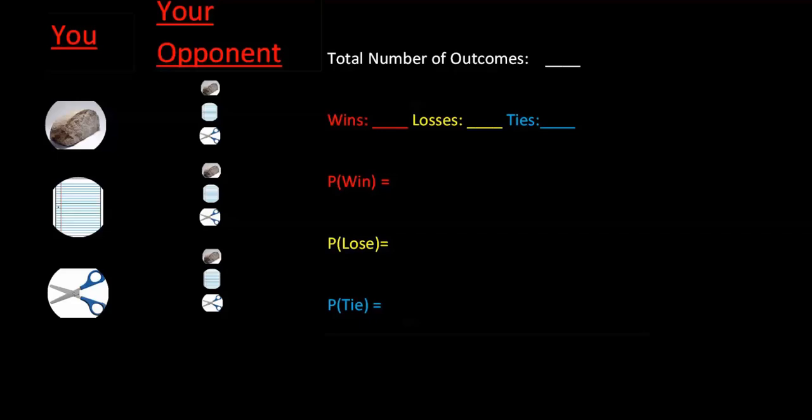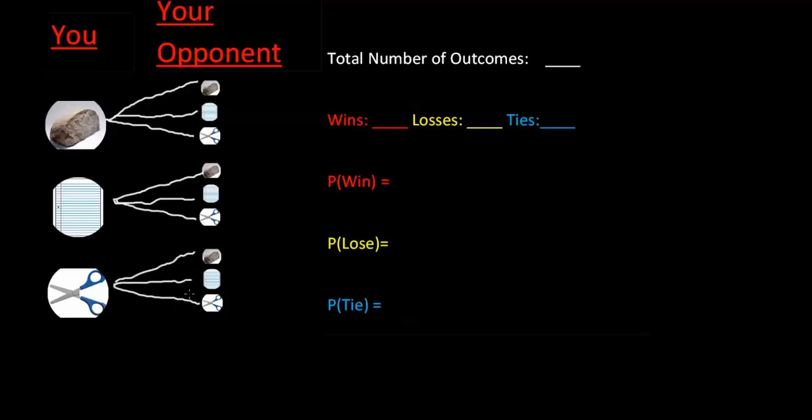We can use something called a tree diagram to help us determine the probability of winning. We can also use it to help us determine the probability of losing or tying. Let's go ahead and map out all the different paths on the tree. We like to call these occurrences. For example, in a game of rock, paper, scissors, you can choose rock, and your opponent could choose paper. And that's one path, or one occurrence.